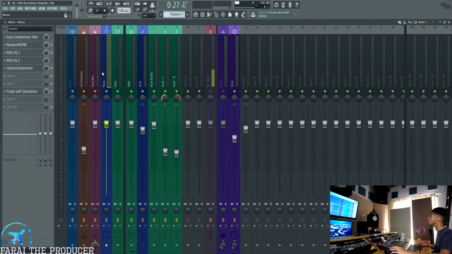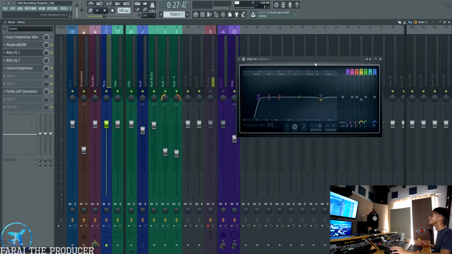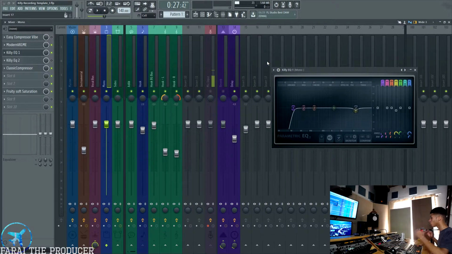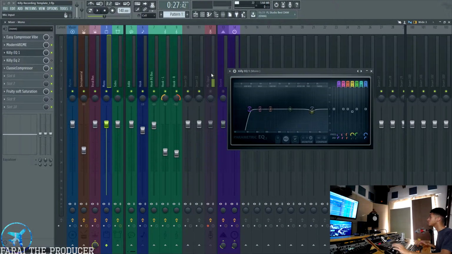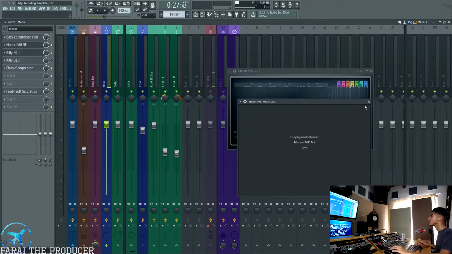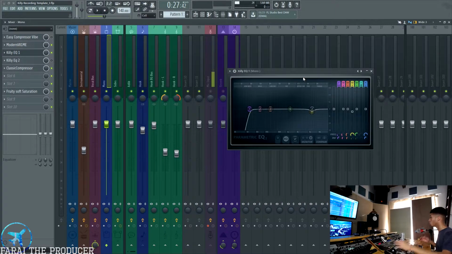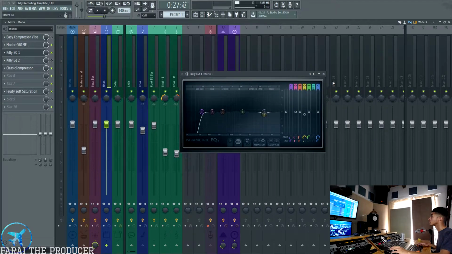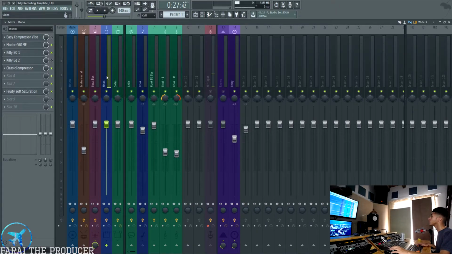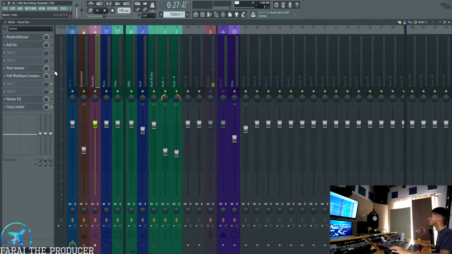So from there on out, a lot of people say, oh man, but this doesn't sound exactly the same. I definitely recommend you to focus on getting your recording sounding nice and flat. I try to make all of these templates as flat as possible. So if you feel that something might not be working, I don't have that plugin, work on your mic positioning, and you should be getting a better and closer result towards a finished product. So I hope this makes sense to you. You know what I mean?